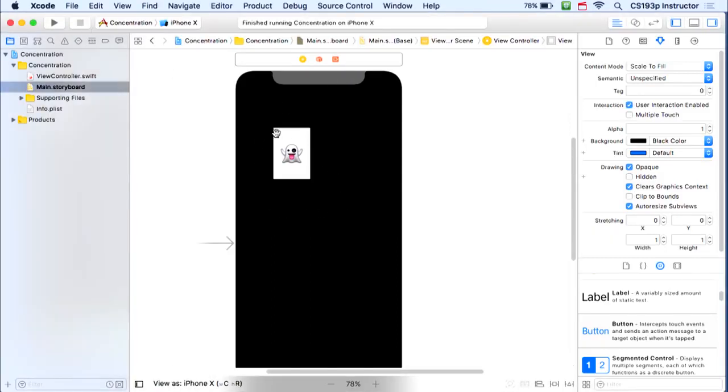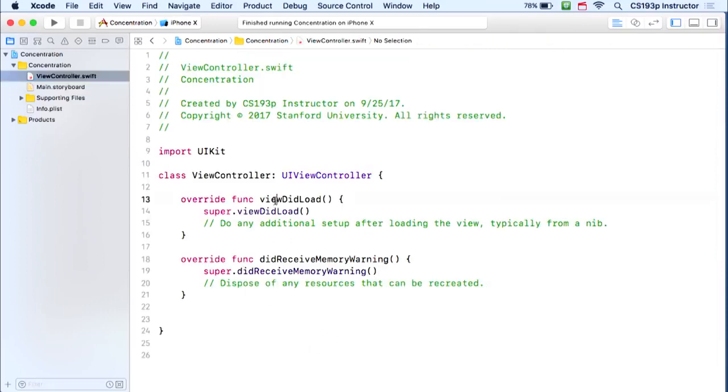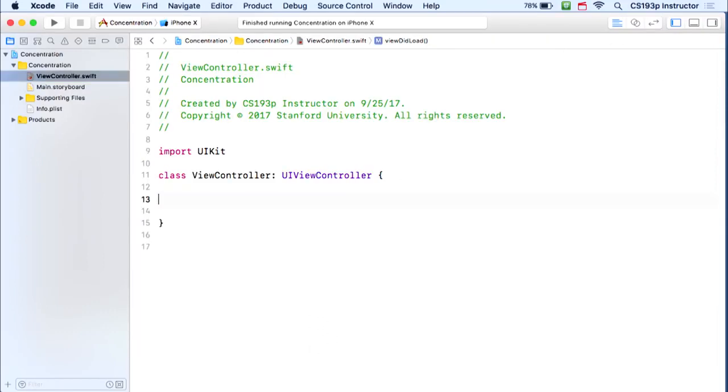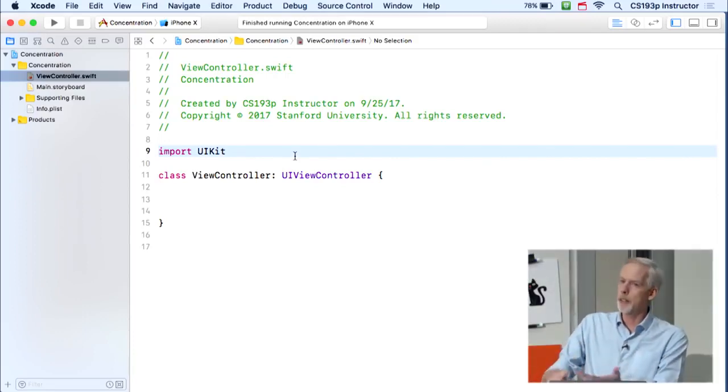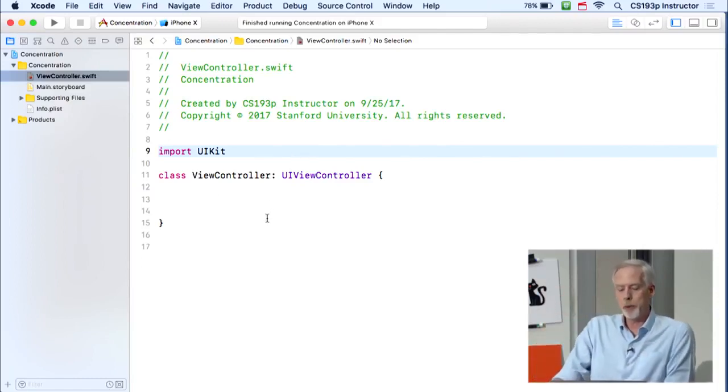How do we make it so something in the UI does something? Well, we're going to hook it up to some code. Specifically, we're going to hook it up to this Swift code right here. Now, they gave us these things right here, which I'm going to delete so as not to distract you. But this is your first look at Swift code. Let's look at it real quick, see what it does. Import, it's just like include. It's just bringing all of UIKit in for our use. UIKit is iOS's framework that has buttons and sliders and all that stuff. Kind of that top Cocoa Touch layer we were talking about.